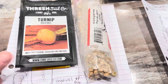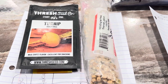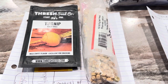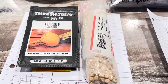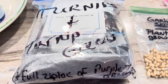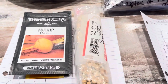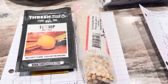I'm just going to try a little something different with these varieties, and I'm going to try to grow a good many of them. I am trying to make some things that I can sell, and everybody usually has the purple top turnips around here, so I'm trying to grow a few different things. However, I have my whole bag of turnip seeds and turnip green seeds here, and I'm gonna plug those in wherever I can all throughout my yard. So I'm gonna try to have a big variety of things. We're just gonna see how it goes. I don't know how the weather's gonna be, but right now I'm having faith.